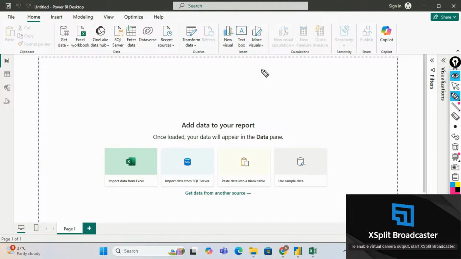So yesterday we understood what Power BI is, right? It's a business intelligence tool that is leading the current market. So why should someone learn Power BI, and how does Power BI help a person coming from different domains?